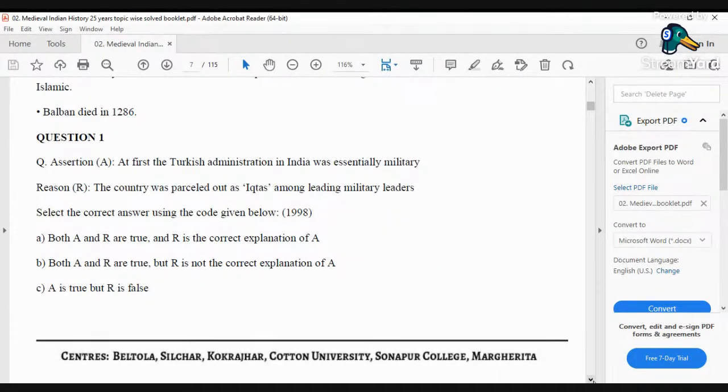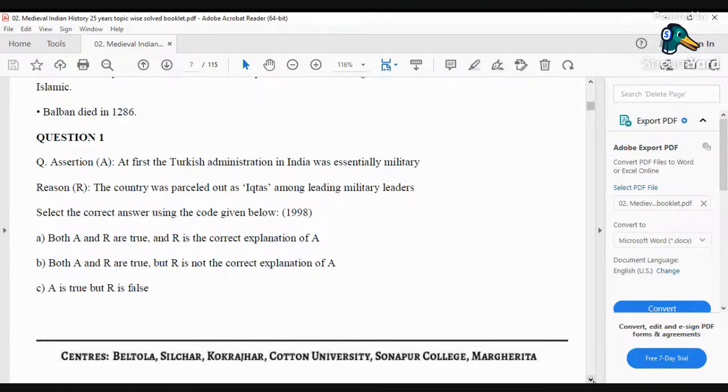And after Iltutmish, as his son could not become the ruler, the next important ruler for us is Razia Sultan. The uniqueness about Razia Sultan was that she was a woman ruler. As far as appointing Razia Sultan as the ruler was concerned, Iltutmish showed great belief, and he comes across as a person who was not gender biased. That's a very important lesson we need to learn from him. He showed immense belief in the capabilities of his daughter Razia Sultan.